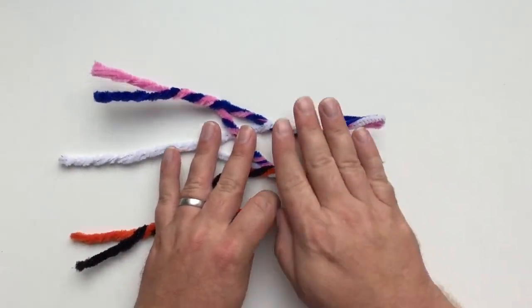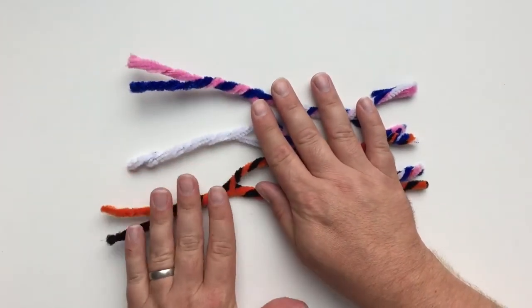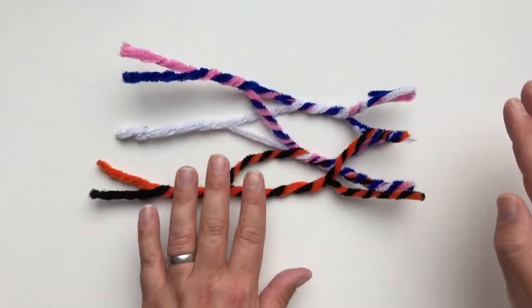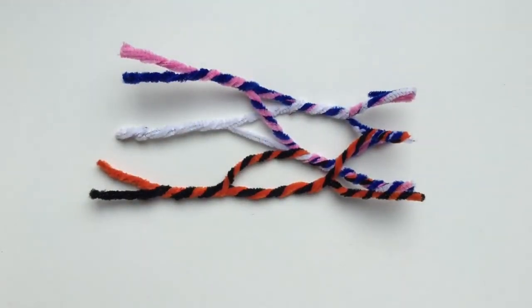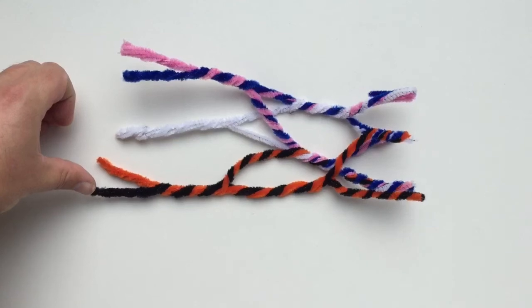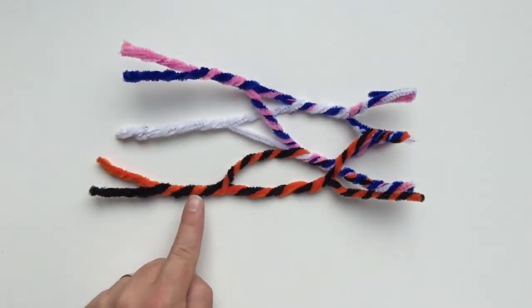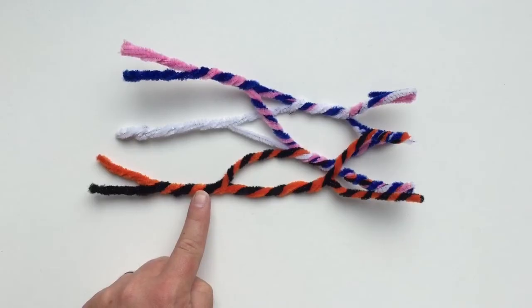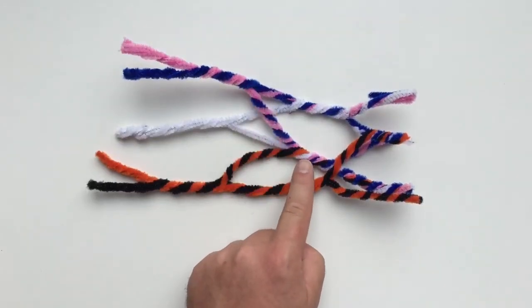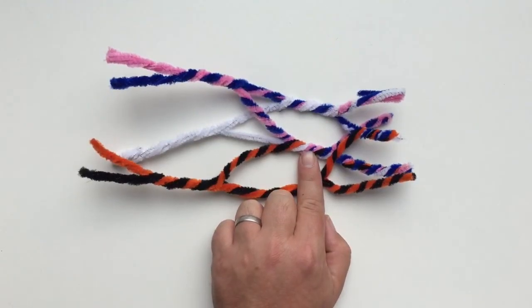So let's have a look at what we've done. Let's lay this flat, adjust it slightly so it looks a bit prettier, and just talk through what we have created. Obviously it's harder to show you in 2 dimensions than in 3. So we've got C5, C6, C7, C8, T1 roots coming together to form superior, middle and inferior trunks. Now all of the posterior divisions, here's one posterior division, another and another, come together to form the posterior cord, which is at the tip of my index finger there. So there's the posterior cord.